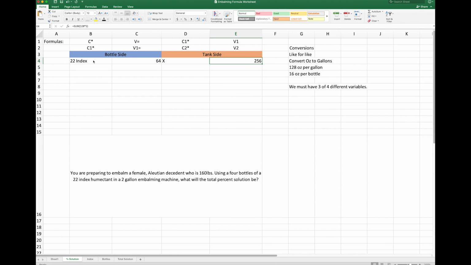We have gallons here. We have gallons here. Life is good. We have an unknown here. We need this in 22%. And remember that percentages, when expressed mathematically, look like this. There's always going to be the decimal and then the numbers, or if it's a 2%, it'll be like 0.02. The only time we see something like this is with 100%. A percentage will equal 1.